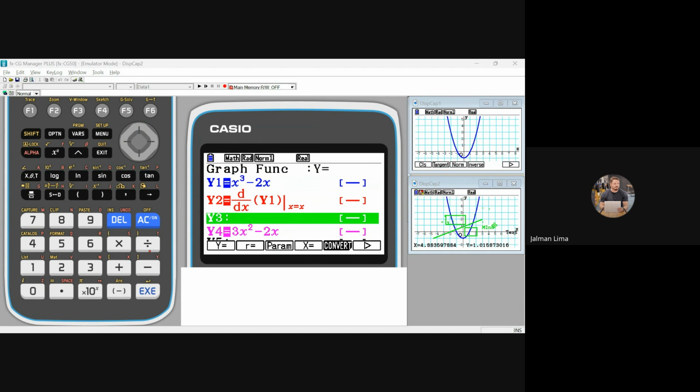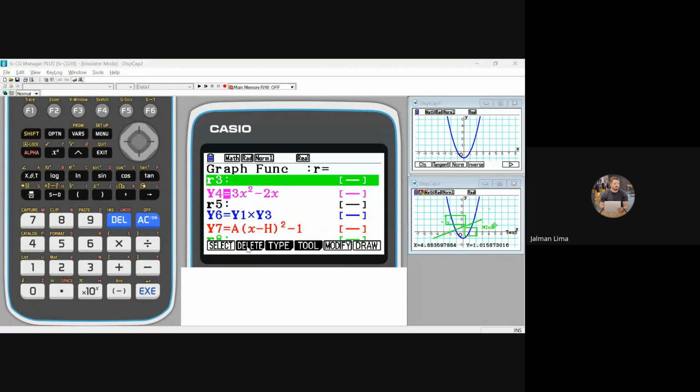So we have the normal one, y depending on x, polar one, r depending on theta, parametrics, x and y depend on t. That's the reason here we have x, theta, and t. So if I choose, for example, r, you can see that the functions that I have defined remain the same. That means if I define a y function depending on x, they remain the same. But the other ones change to r.